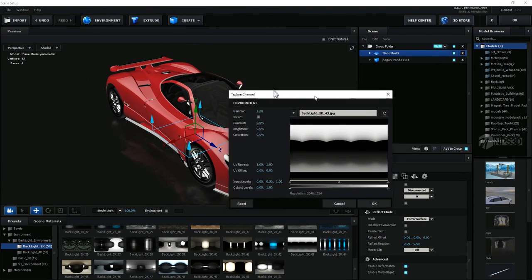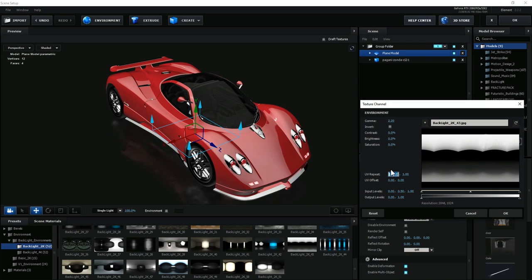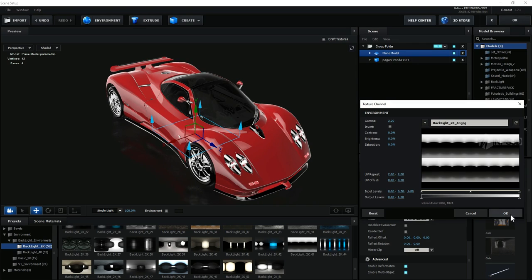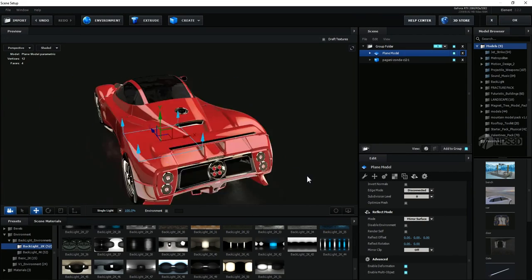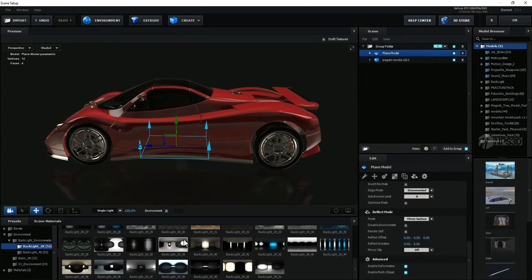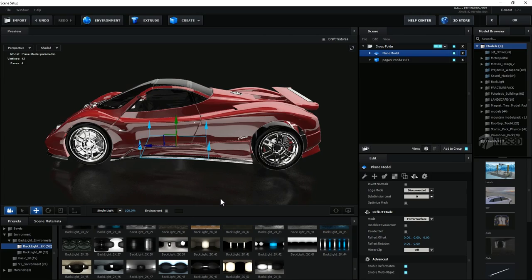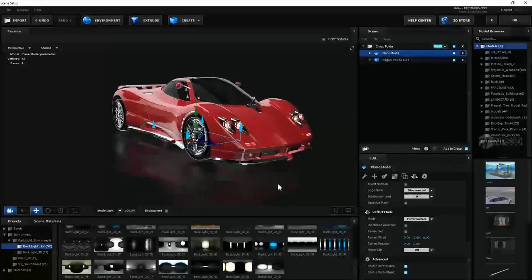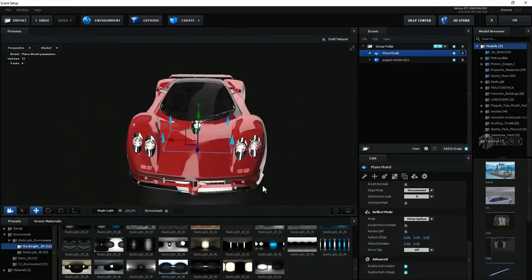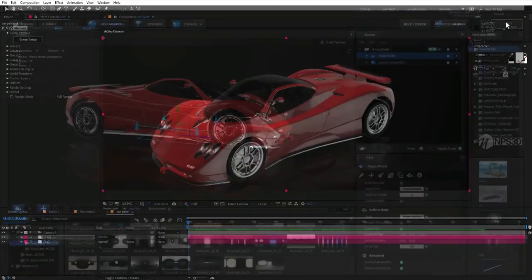Go to the environment, and you can also make it repeat, like 2 by 2, so you can see. But let me see which one I prefer, so I'm going with this one. This looks completely good for me. So hit OK.